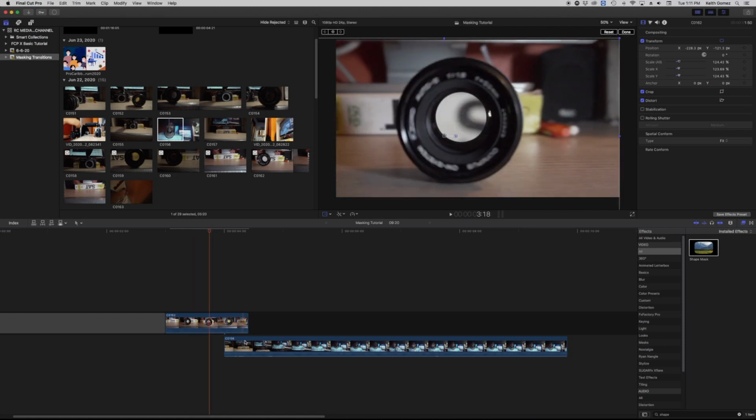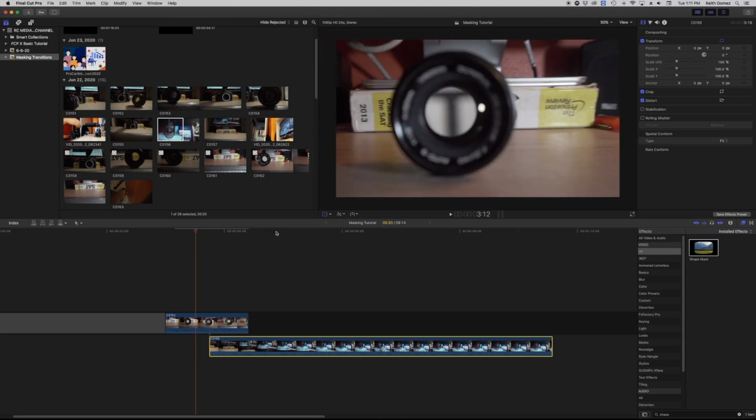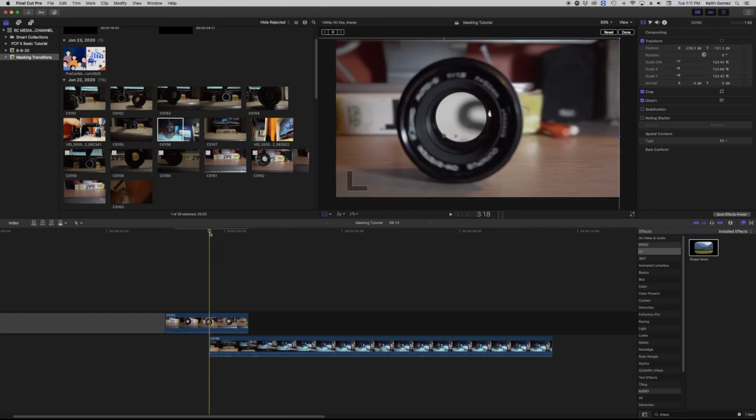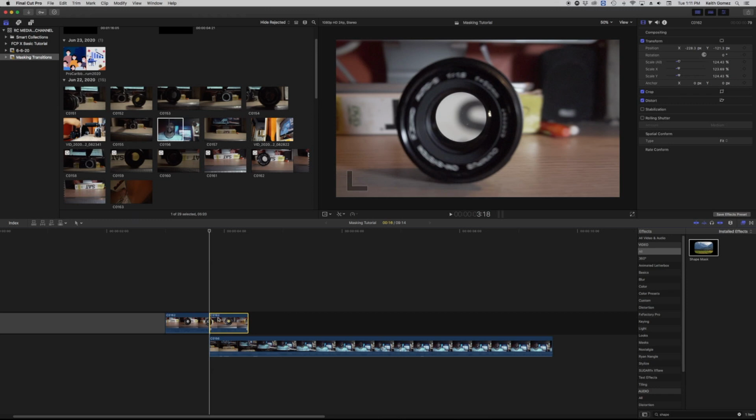the next thing we're going to do is position the bottom clip where we think we want the transition to begin happening. After we've done that, what I do is cut the top clip right where the bottom clip lines up underneath. And this is moving pretty fast for me, so I'm going to slow the top clip down to about 40%.